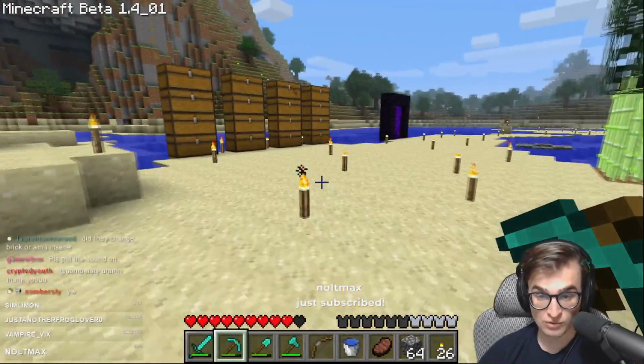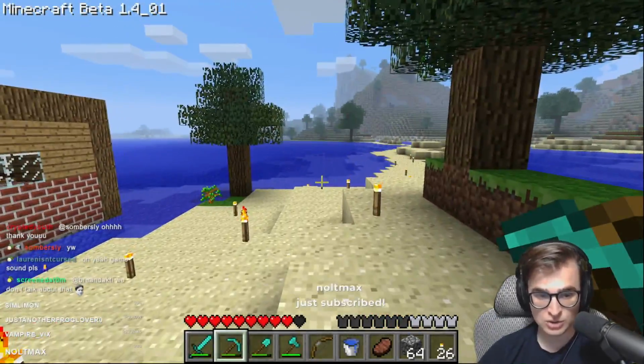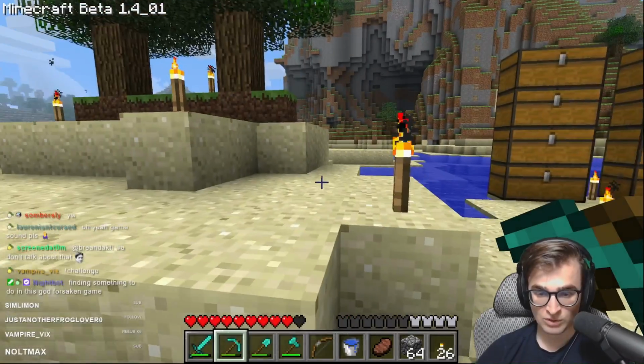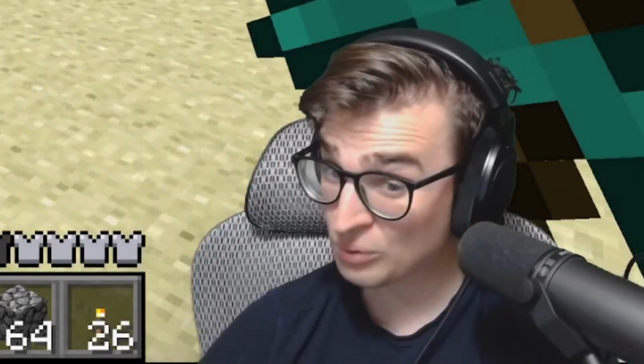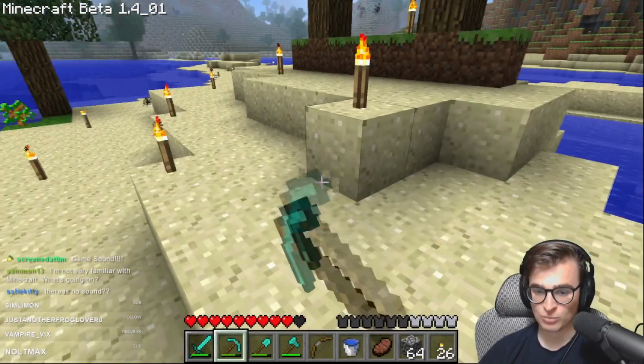Welcome back to collecting every block in Minecraft by release order. Today it's time for betas 1.4 and 1.5. Those two updates add, let me check my notes here, 4 blocks total. And they're all in beta 1.5, not beta 1.4. Well then why am I playing it?